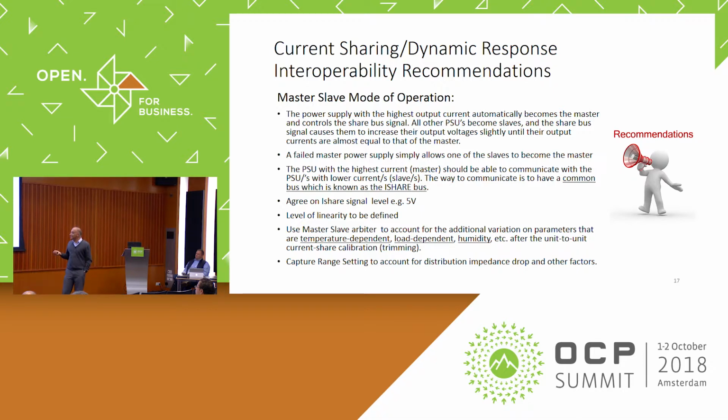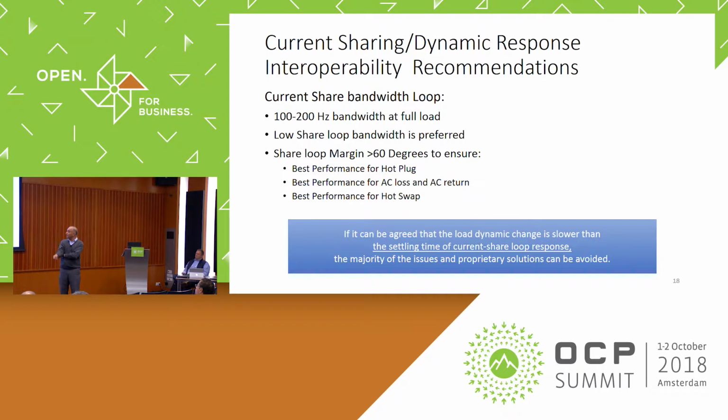And capture range setting is within how much accuracy on the top range the voltages can vary with respect to one another. So we need to get into those details as well. Finally, again, some recommendations, and these are going towards our contribution to setting forth the specifications for Interop.